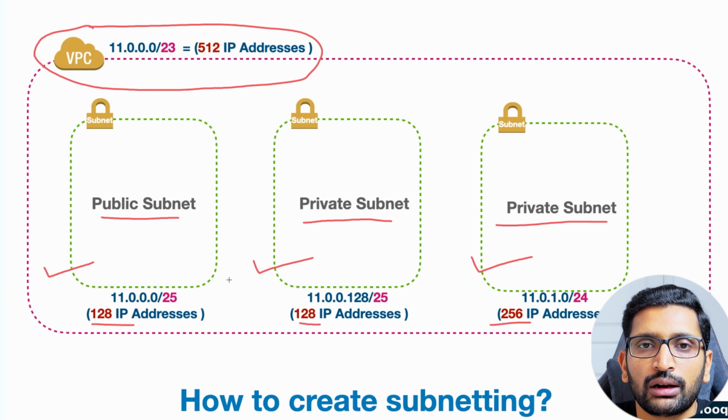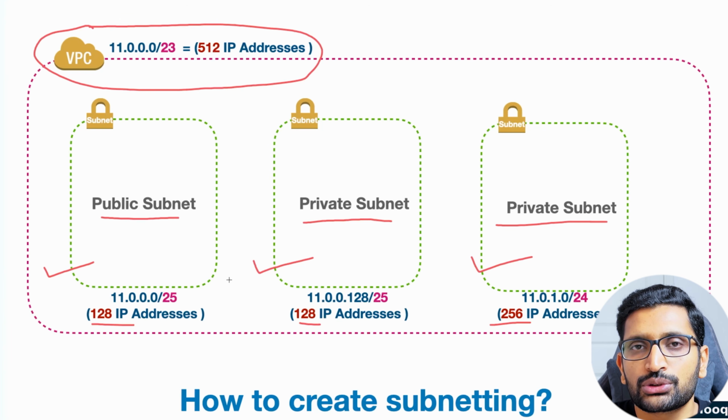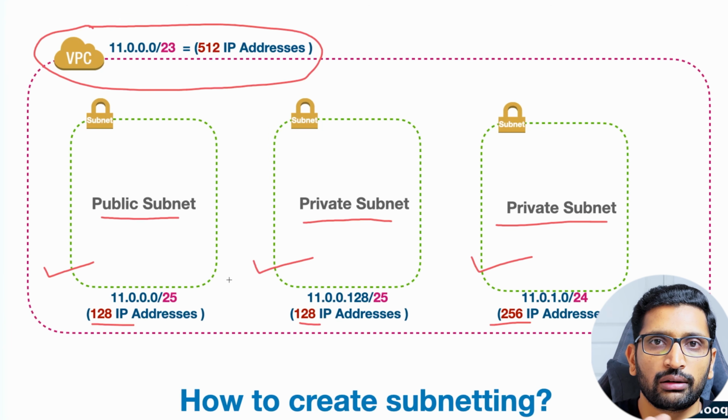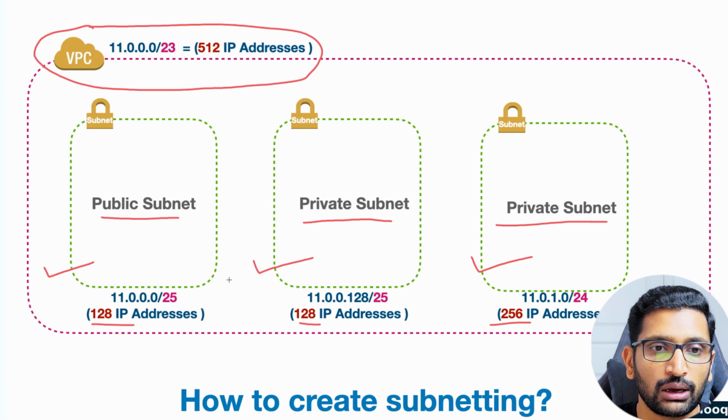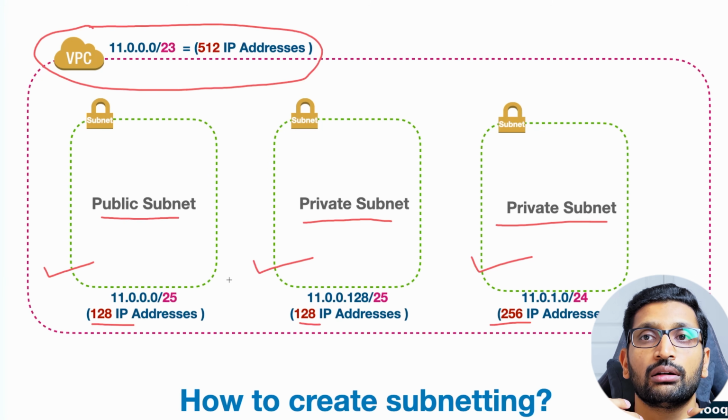But you might be wondering that you already showed the previous diagram, so what's the difference between that and this? The previous diagram, where I showed the home network, was just for explaining the concept, but in reality this is how you are going to create your VPC and subnets. And don't worry, I'm going to show you one example on AWS cloud of how this VPC and subnets are present. But in reality, this is how things will look when you work on any cloud environment or any private or on-premise data center.